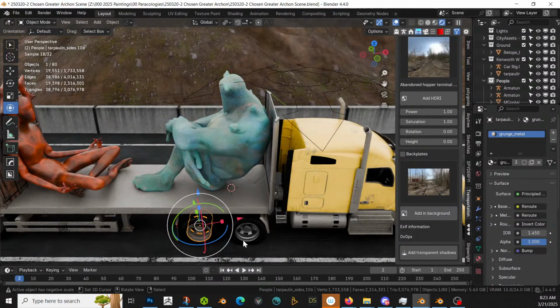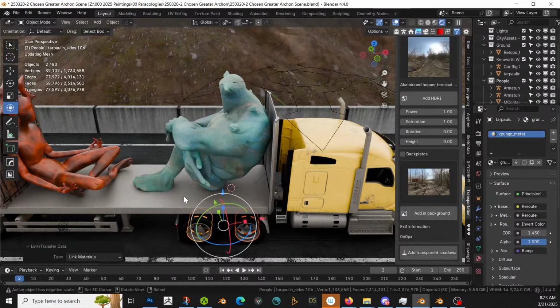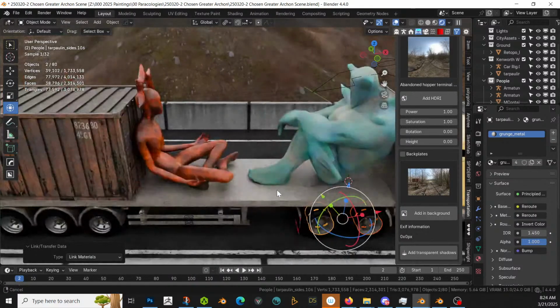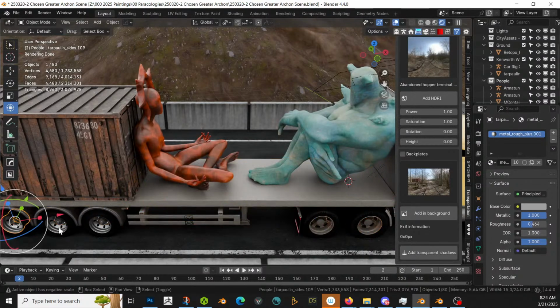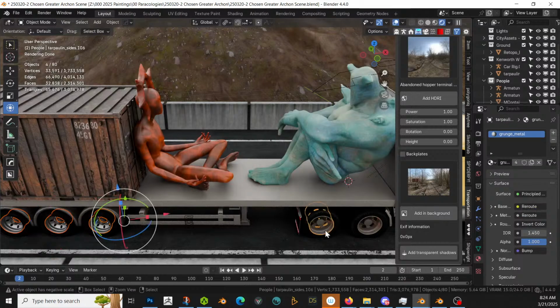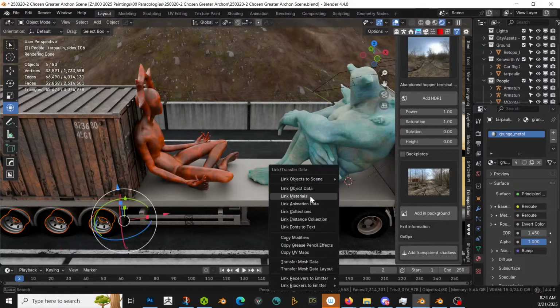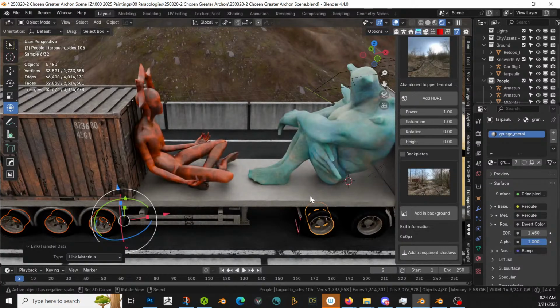Cool. Yeah. Link materials and link materials. Cool.